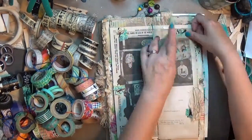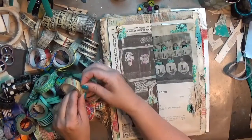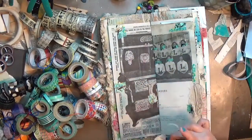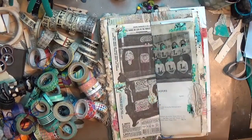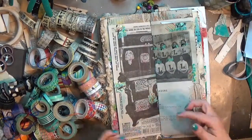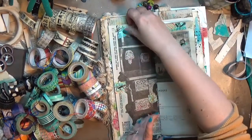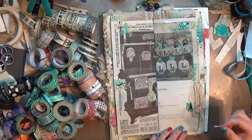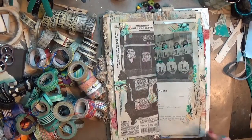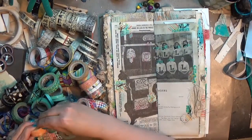I started with some teal washi tape. Now, I can't tell you what any of these washi tapes are from. I've been collecting them for years and just picked them up here and there and wherever. And so I've got this massive collection. So I started with that teal, and then I switched over to one that is like some abstract geometric designs in a teal and green. And I think that one was a Scotch brand or 3M brand. And then there's this one, which has got some diagonal stripes on it with a bunch of, I don't know, party colors, because it's got yellow and red and some of that tealy color in it. And then I'm going to go for one that's got an orange, dandelion pattern on it. And these I'm just kind of sticking around on the page.